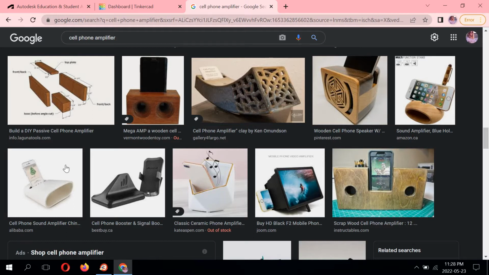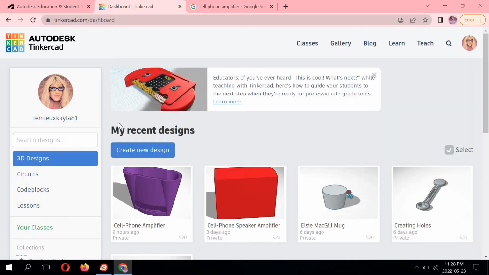So this is what I'm going to strive to do today in TinkerCAD. I'm going to come up with some dimensions that will fit my phone and hopefully allow my cell phone to project an amplified sound. So we're going to switch back into TinkerCAD and get started.